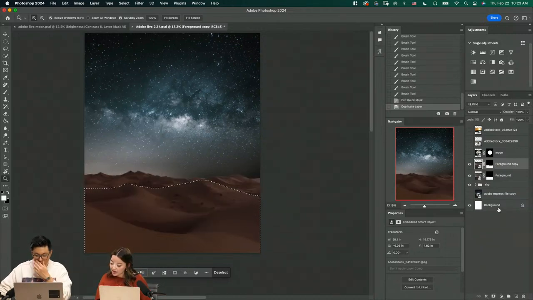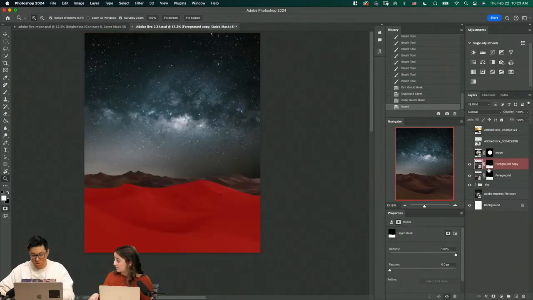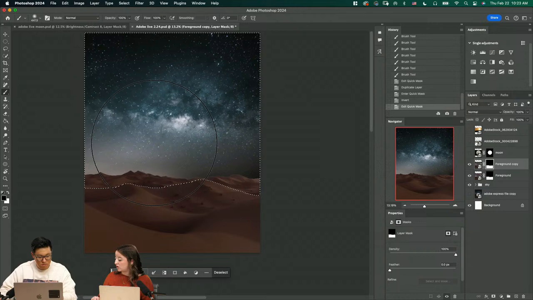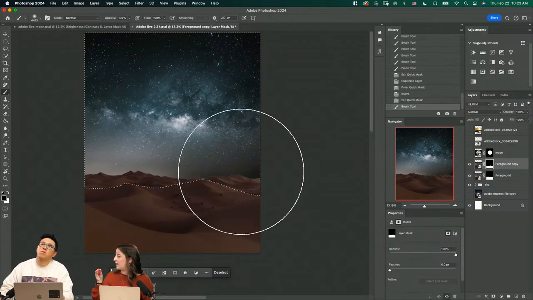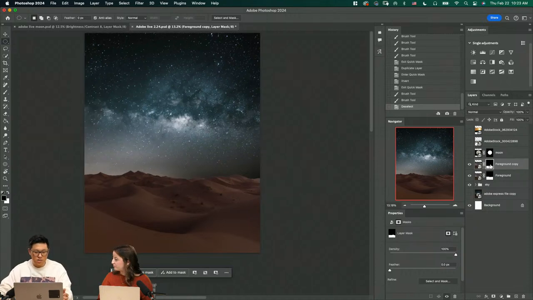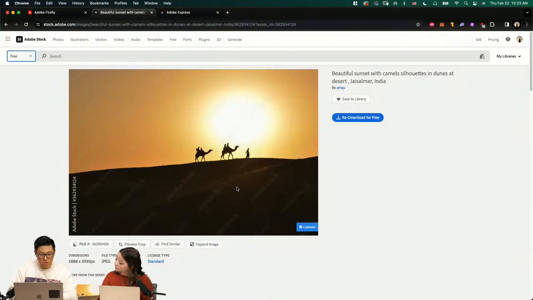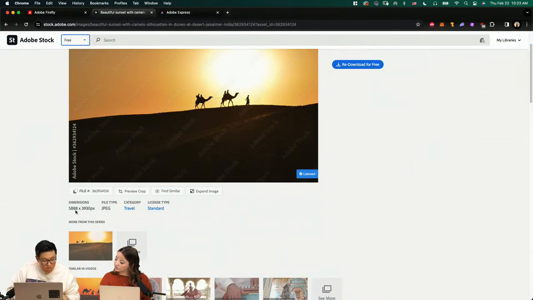It says, what image size do you like to work with when you're choosing your stock images? Do you look for a specific size, or do you just search all images? I think I search all images because most of it is pretty high resolution. So let's see, if we jump to this, most of it is pretty big. Oh, wow. Yeah, that's very big. Yeah, 5,000 by 3,000.